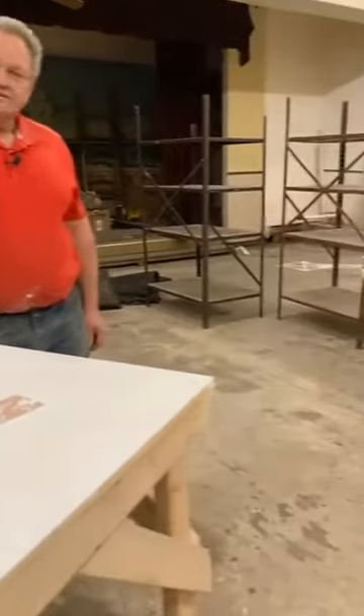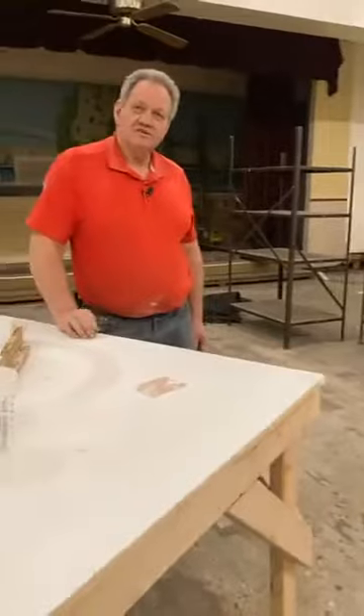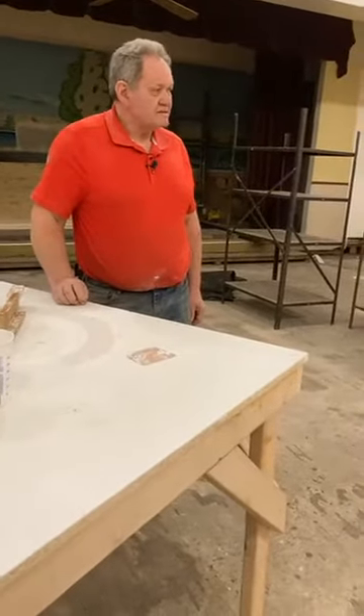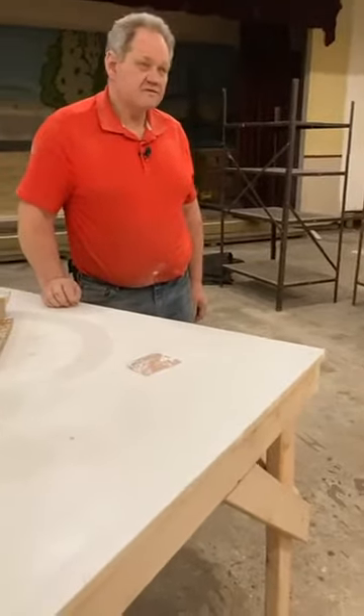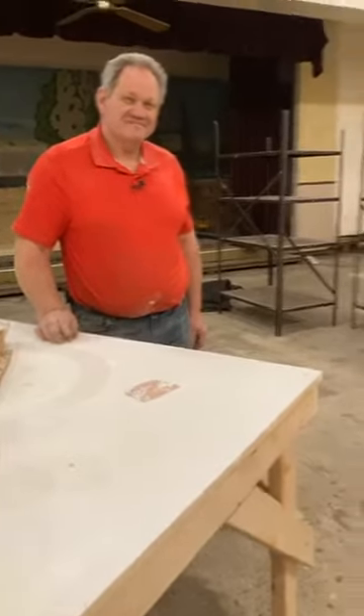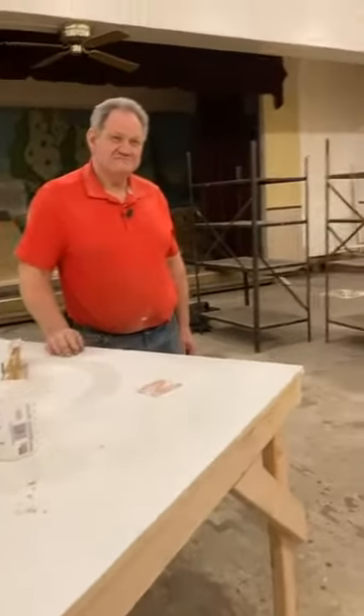In a nutshell, that is where we are at the Scottish Rite at the moment. Work continues on a daily basis — we have all in all probably at least half a dozen or so people working on a daily basis in here making things happen, and it'll continue for quite a while until we have much more to show on our next visit. If you're watching this on Facebook, we will also post this on YouTube and put a link to it in the next Friends of Wheeling newsletter. Thanks for joining us today and we look forward to our next tour.